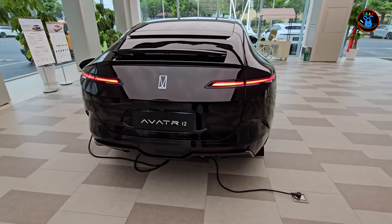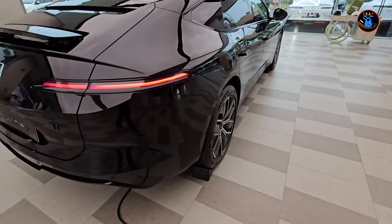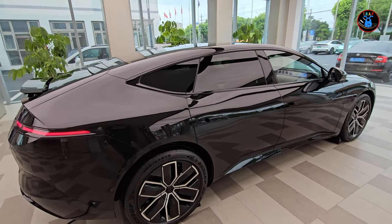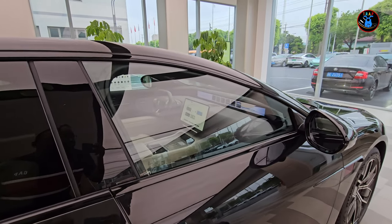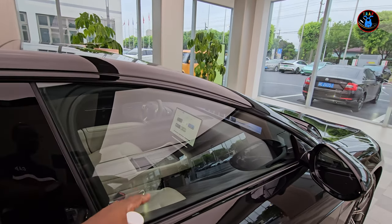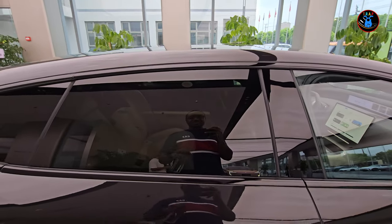The car seats high — when you're sitting in it you feel like you're sitting almost in an SUV. Looking at the side profile, it's a very nice car. Standing outside, the interior looks amazing. The front windows are slightly tinted but the rear windows are heavily tinted — a very nice looking car overall.